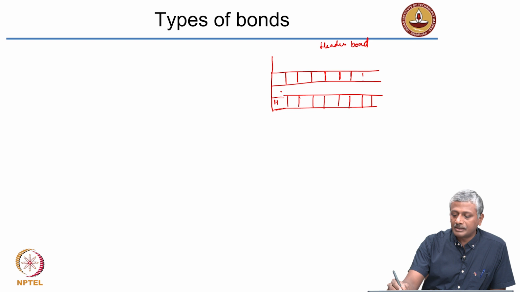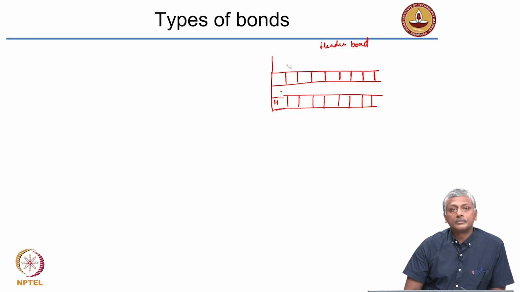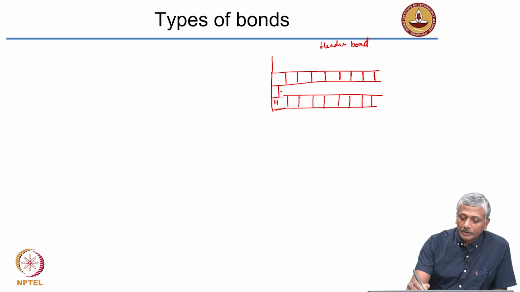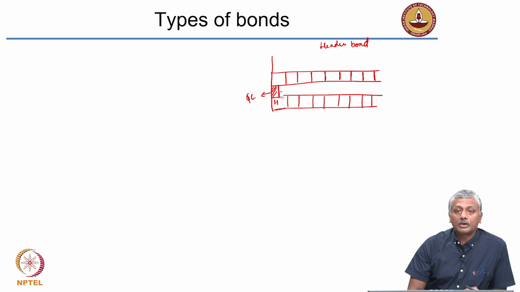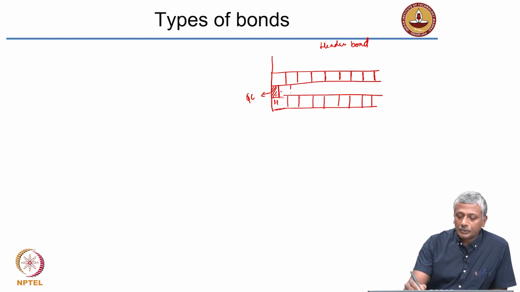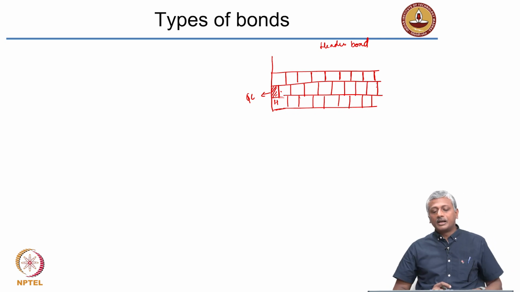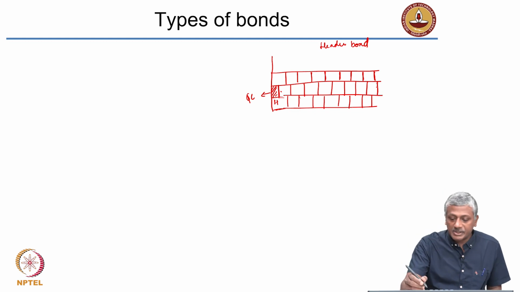But what do I do for the second layer? I can't obviously start putting like this, because then I will get a vertical joint overlap. So I can't do this. So I have to ensure that I stagger. Now how do I stagger? One way to do the staggering is to have a coin closer at the end. A coin closer at the end, and then I do the staggering. I easily get my arrangement of the headers. So that is what I will do to stagger the second layer, and obviously the fourth layer.